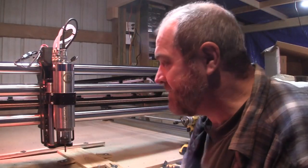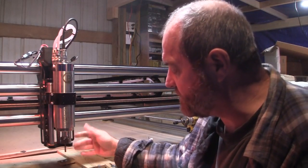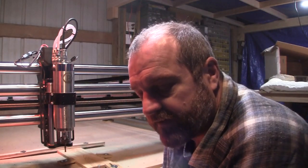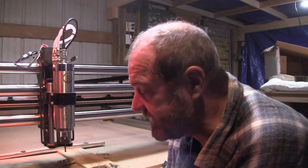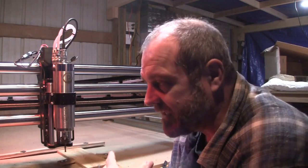Okay, so at this point, what I'm doing is I'm putting on my quarter inch bit. All of the faces that we do for the lanterns run with a quarter inch bit first, and then they run for area clearance, and then they run again with the 1/8 inch bit after that. So first bit's quarter inch, second bit's 1/8 inch.